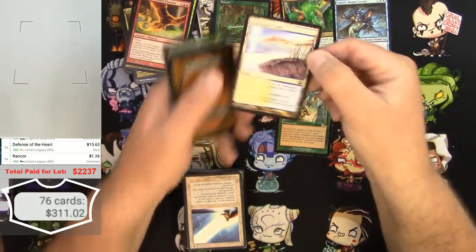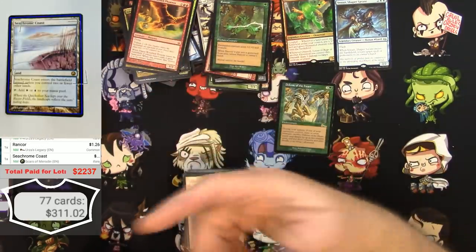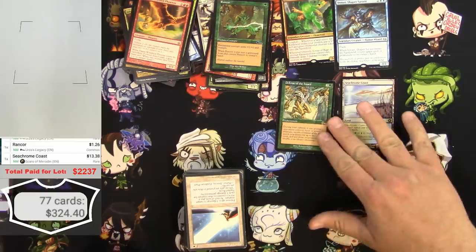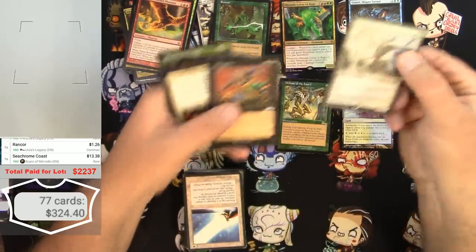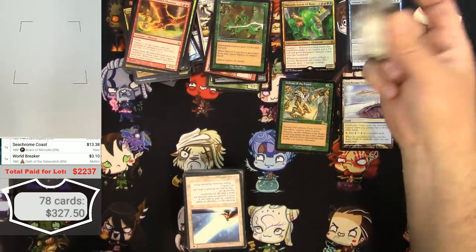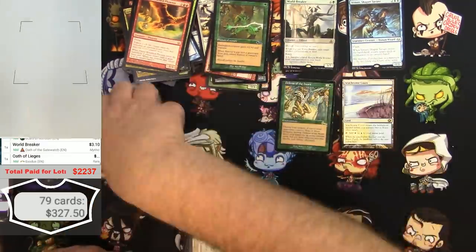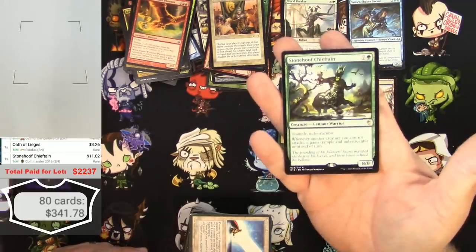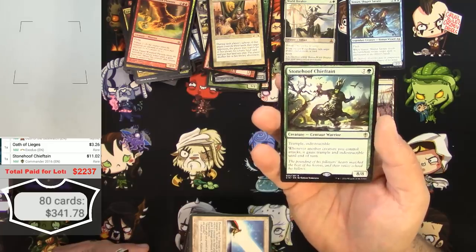Whoa, a Seachrome Coast. Yes, I'm hoping to find a bunch of good stuff in this box then, based on art just right on the top, already seeing some good cards. So this is exciting. Worldbreaker. Another decent mythic. Might have to make more piles if it's all like this. Really ended up being Stonehoof Chieftain, $11. So there's some Commander stuff in here. This is really starting to look good.